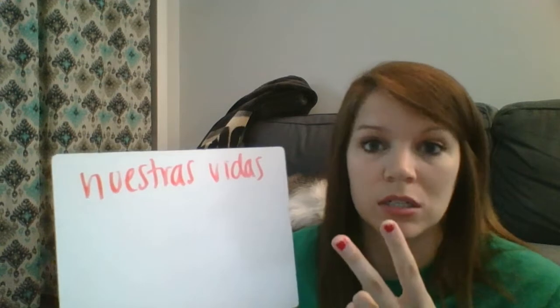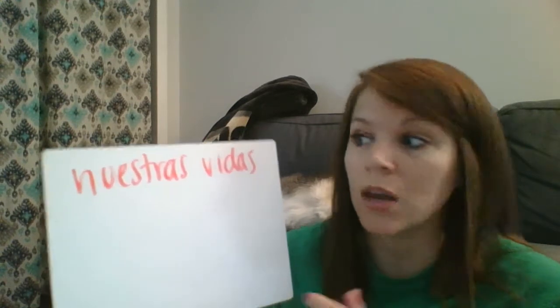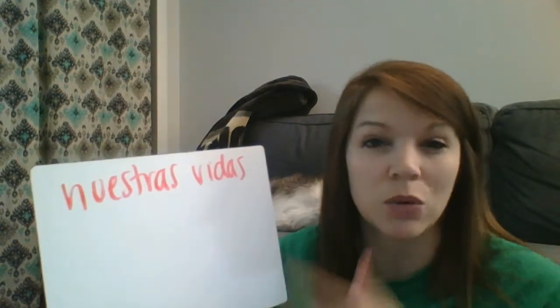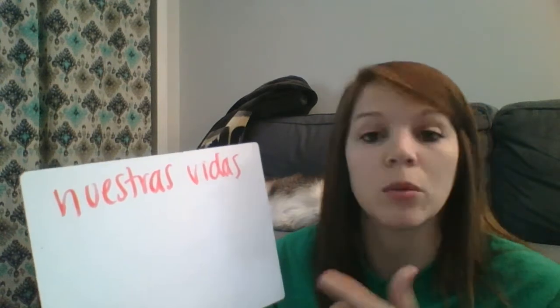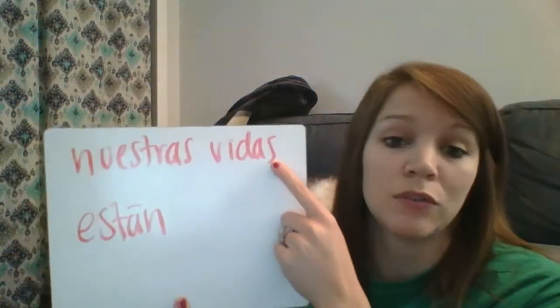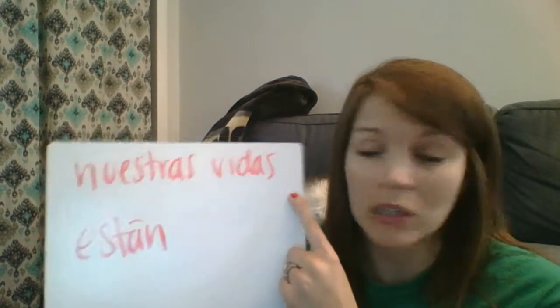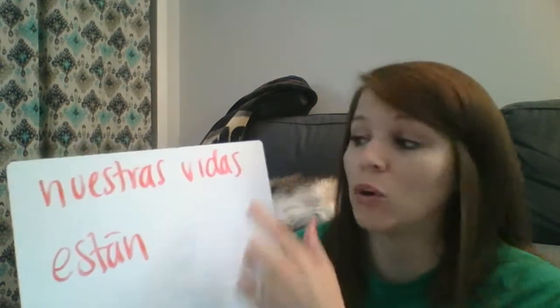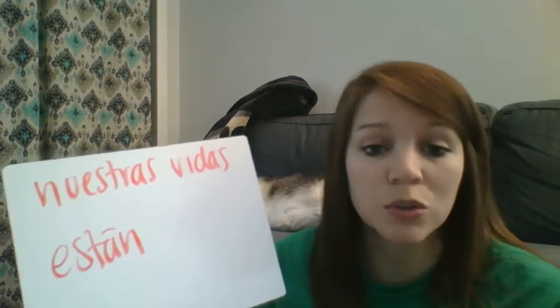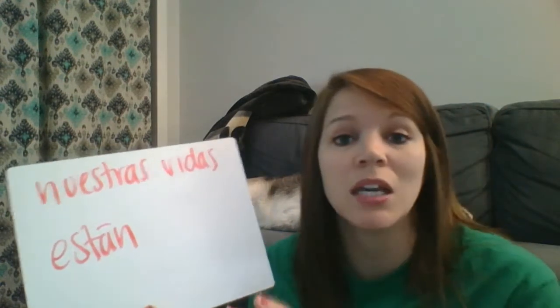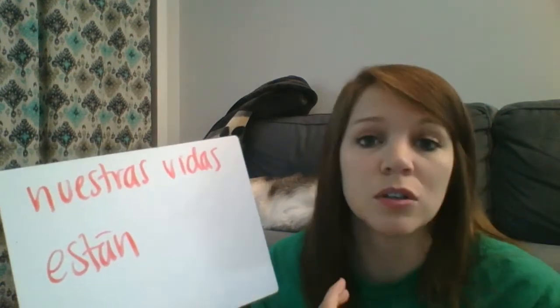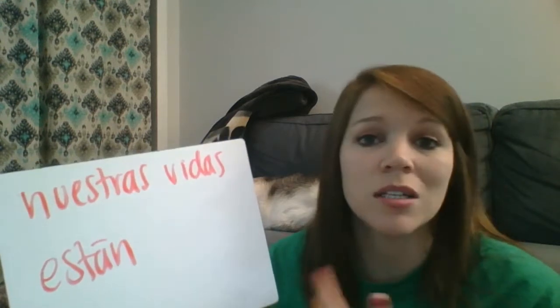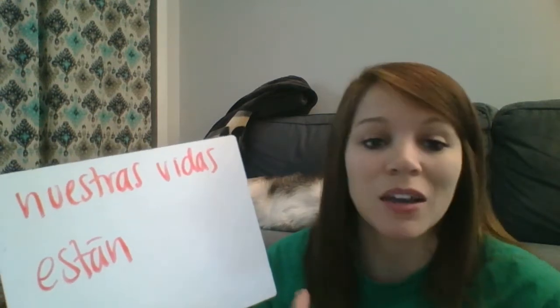So you have 2 choices to make, and you have 2 words to write down because you need the form of estar, just like we did up in number 5. You need the form of estar. In this case, we are going to use están because there's more than one life. So your 2 choices generally are going to be están if it's plural, and then está if it were one life, for example. Then the other choice we have to make, is it ado or is it ido at the end? Well, we're going to use the verb vivir, so we know that it is ido at the end, but we can't just leave it as ido.